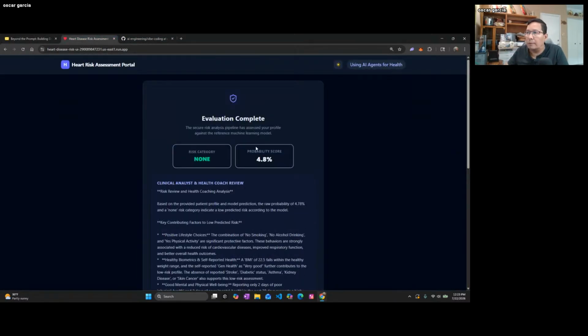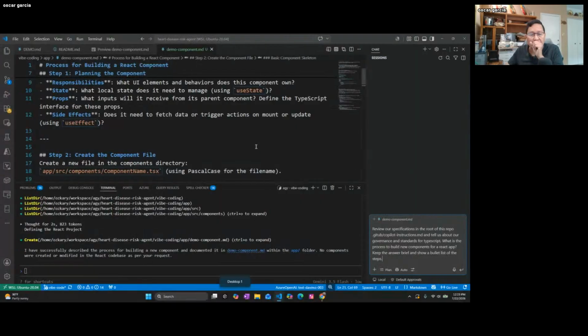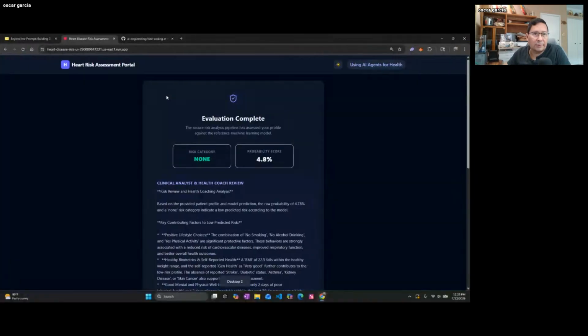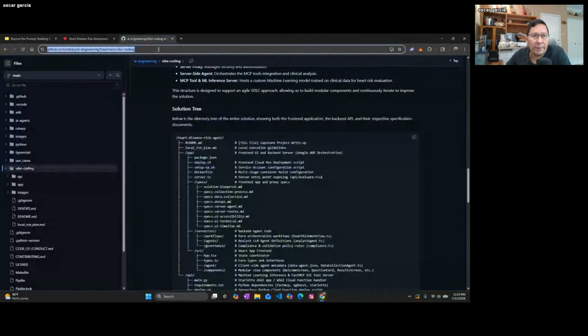So let's move on back to that. I showed you this here now with Antigravity, and now we're going to take a look at how we do this. How do we go about building something like this, right? This is very important. So if you look at the documentation, let me just go back really quick to the GitHub repo. So this is the GitHub repo where you want to be, and I'll put this in the chat.